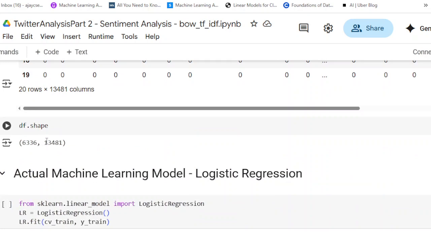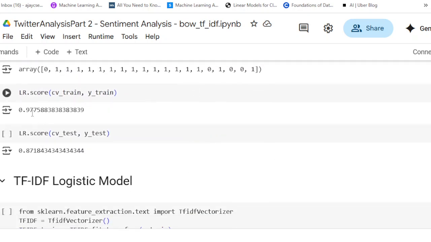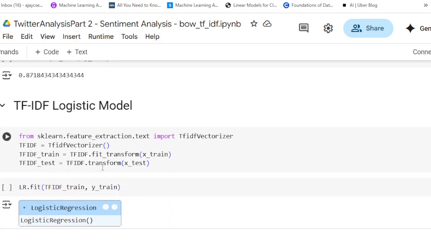So we have total of 13481 words, 6336 records in the trained data set, applying the logistic regression model on this, and we are getting the training accuracy of 97% and a test accuracy of 87%.